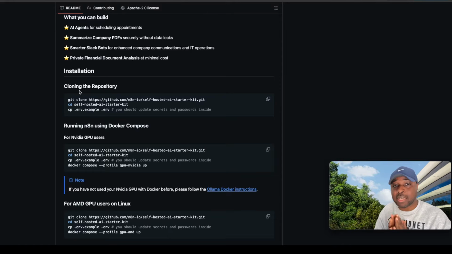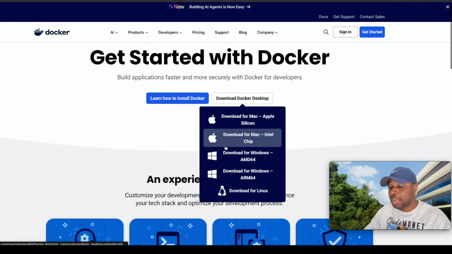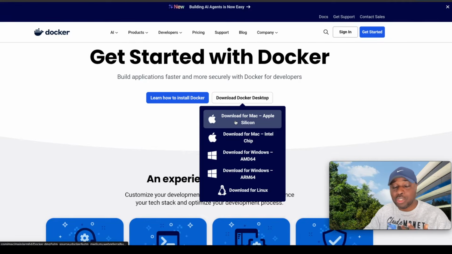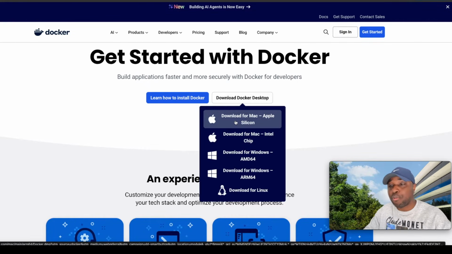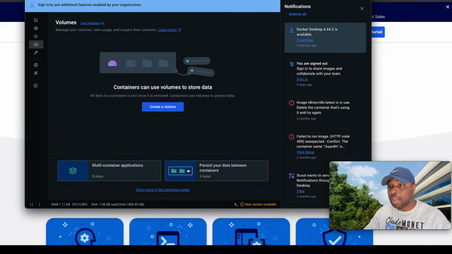This whole starter kit runs on a Docker Compose template. So after coming to this page, you need to go ahead and download Docker Desktop. So let's come to this page, download Docker Desktop. Depending on your device, if you're using Windows or if you're using a Mac, you download the Docker that is appropriate for your device. After downloading the Docker application, go ahead and install it. Now I've installed mine, so I'll just go ahead and call it up.